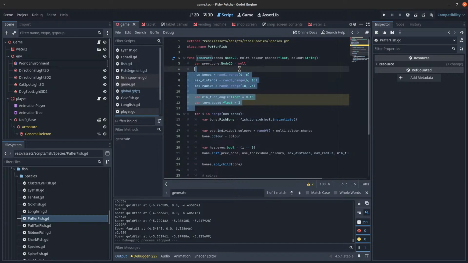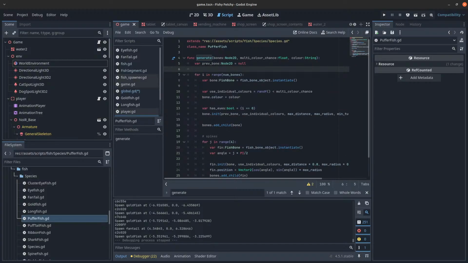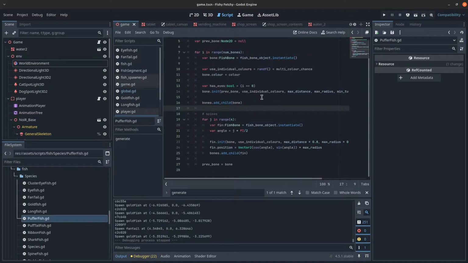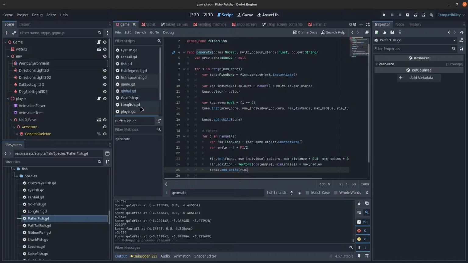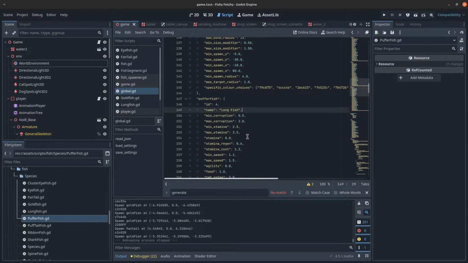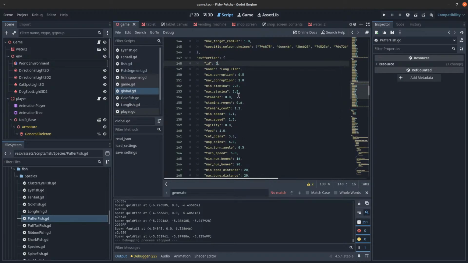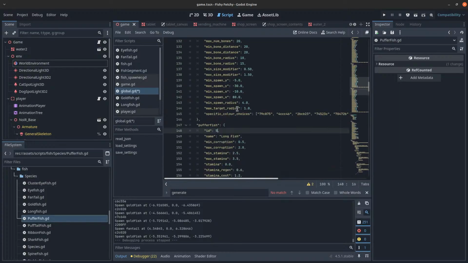Okay, I'm just gonna cut these and bring them over here. Then I can look at. Okay. Yeah, I don't remember what these look like. I think they ended up just being kind of small and spiky, which is kind of pufferfish, but not really.